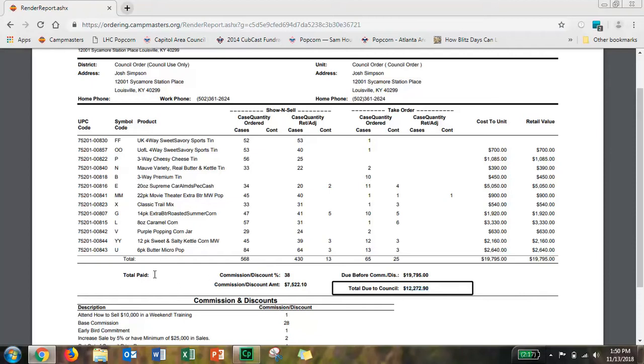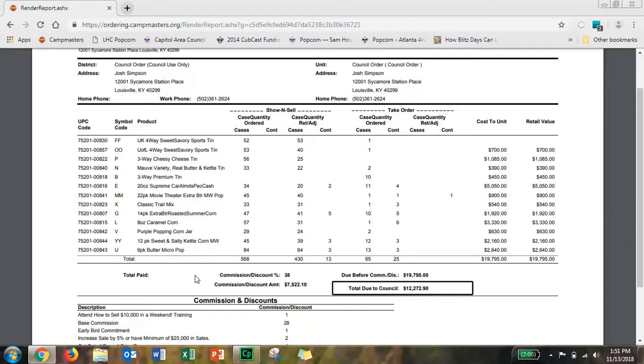Then in this section here, there's nothing here, but if your unit has paid throughout the sale, for example, you came early on in the sale and you wanted to get additional show and sell product, you are required to submit payment. That payment will be listed there. If you've submitted a payment and you don't see it there, you see something's missing, please let me know, and then we'll get that corrected as well. We will look that up and pull that receipt. But this is where you'll see all of the totals that have been paid. So once you do submit payment, once we get it all entered, then it will show there once you log back in a few weeks, just to check on things, and that should be balanced out.